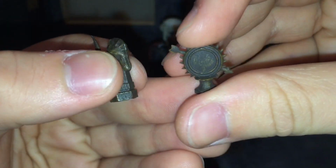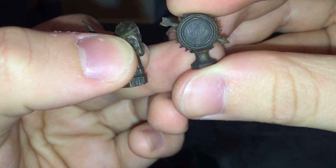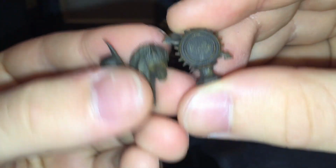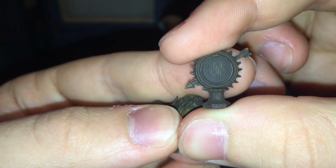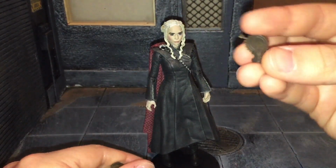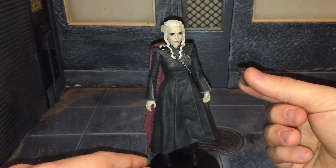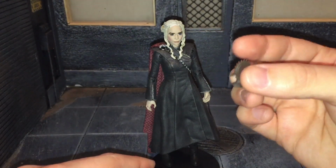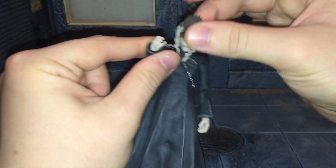And then this map marker, and I think this is House Martell, I want to say. I could be wrong about that, but I know these two for sure, and I want to say this one is the House Martell. But it looks pretty good as well. And I don't really know what you were supposed to do with these. I feel like they should have included a table to put these on. Maybe like a build-a-table, include a piece of the table with every figure. But, I mean, you can have her hold them.